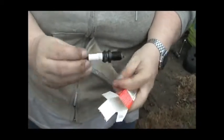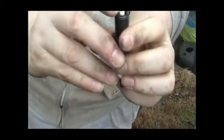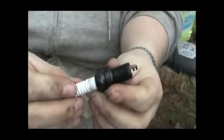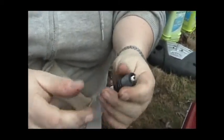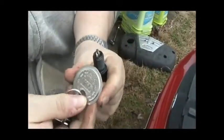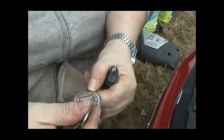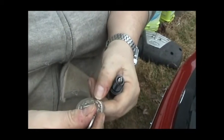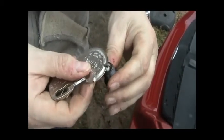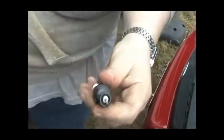We've got the new spark plug here — we're going to put the first one in. Before we put it in, we want to check this gap. We want to make sure this gap is set to the right distance. They come pre-gapped, a lot of them, but since these fit a lot of different cars, we want to make sure we have the right one for our car. This is a spark plug gapping tool — it's got different widths around the rim to help you set the gap. On this one I'm supposed to have 0.043, which is roughly here. I stick this inside the gap and I can see it's set just about right. So we'll put this in there now.